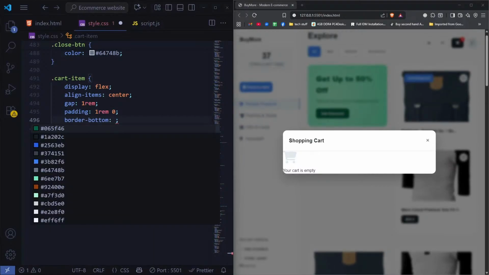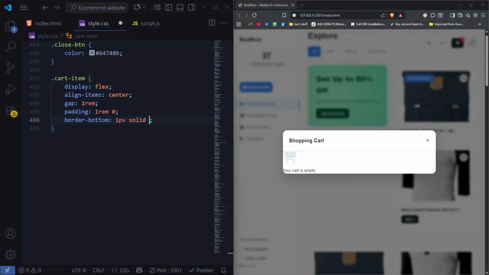Border bottom set to 1 pixel solid F1F5F9. And yeah, so this is for the pre-styling for the thing. We'll basically make it using JavaScript later, so I don't think you have to worry about that.